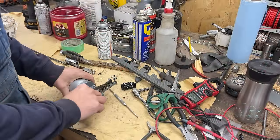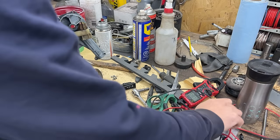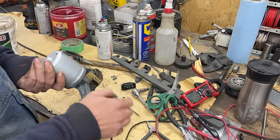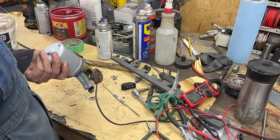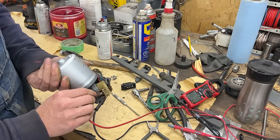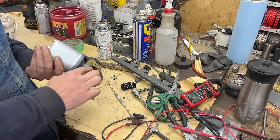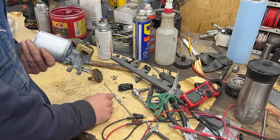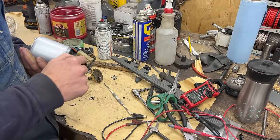I took it out, took it apart, and somehow it works. I don't know why it wasn't working on the car — I guess it was jammed or something. The perpendicular one is the ground. If I put my ground there and my power to one or the other on top, it works. This is my first speed and this is my second speed. Even though the motor has two speeds, from 1969 to 1972 — the years that used this type of switch — they only used one of the speeds. I think they used the second speed, but they also used the first speed, but only to park.